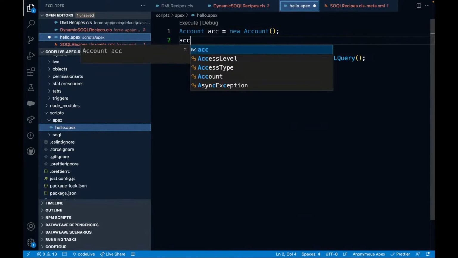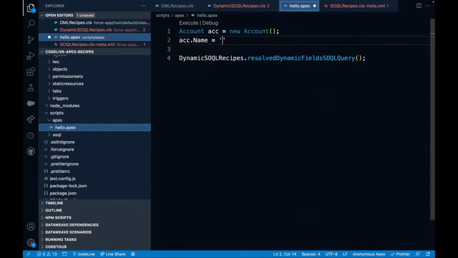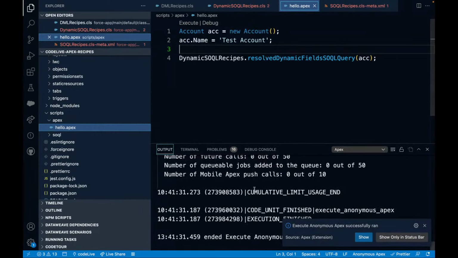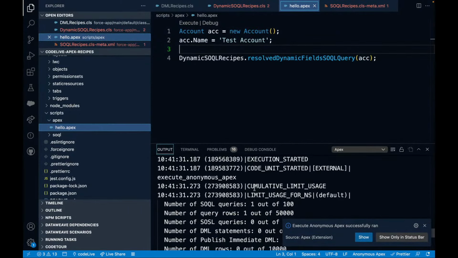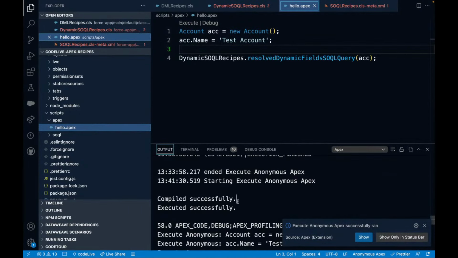Then we'll say account dot name equals test account. Then we can simply pass in the account because that's what this method is doing. Let's execute this. There it is. It seems to compile and execute fine.